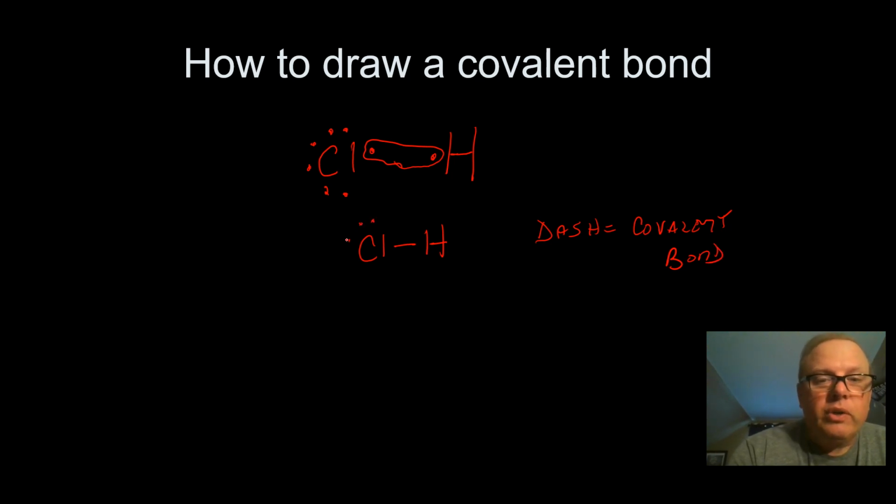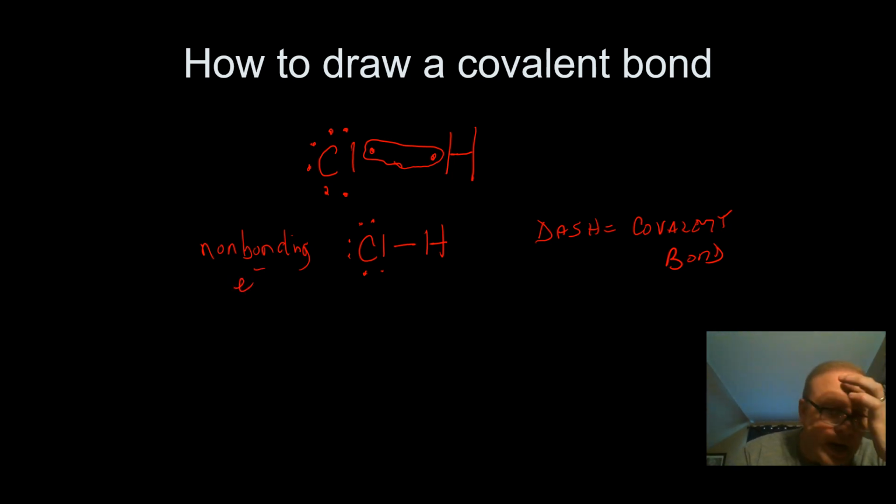Now I'm going to put these electrons around here. Chlorine doesn't use all of its electrons to bond. So chlorine here has what are called non-bonding electrons. Halogens have these things, oxygen and sulfur. These non-bonding electrons are electrons that are not involved in the bond but are still on the element. And they tend to have an effect, and we'll get into that. But this is how we draw it. We simply replace the circled electrons with a dash like that.